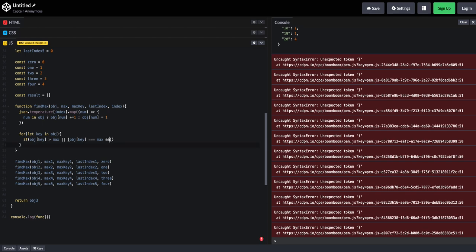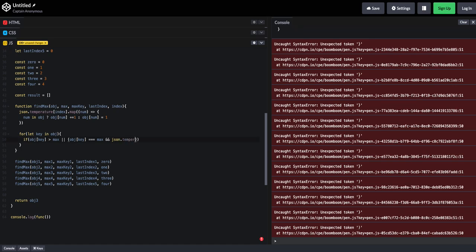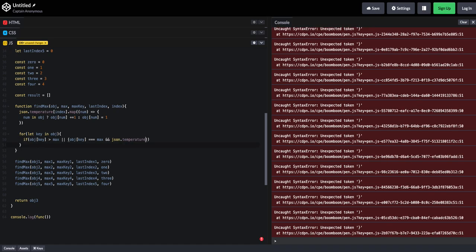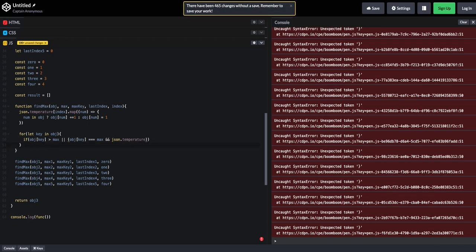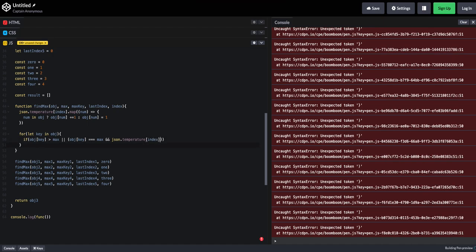And take JSON.temperature at the current index, and then we're going to look for lastIndexOf number and key is greater than last index.